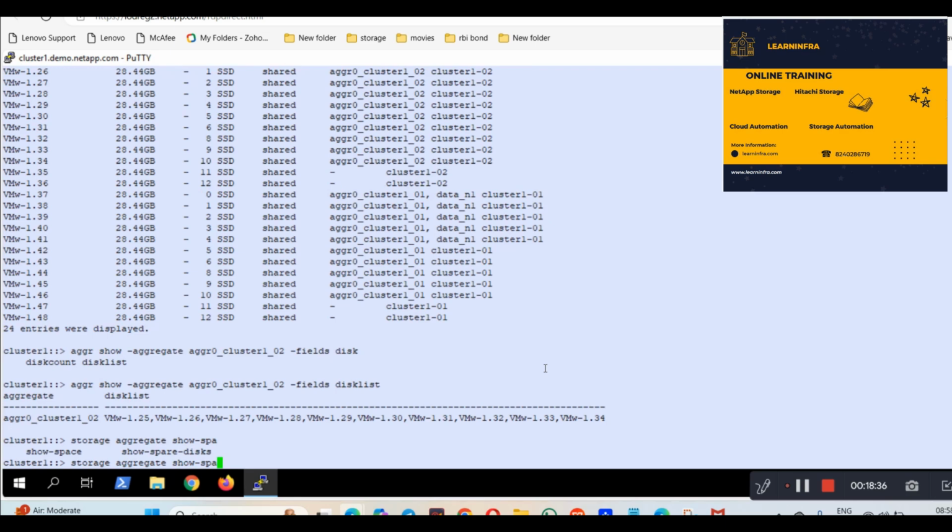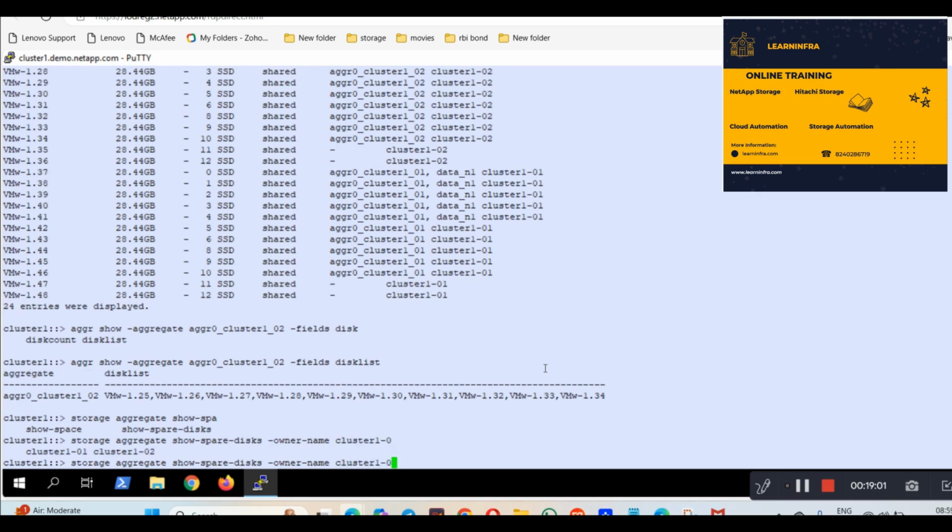Because sometimes what happens, suppose one of the disks in RAID 5, the RAID DP, has failed. RAID DP means dual protection. So once the disk has failed, you might have a spare disk, so data will be copied to the spare disk, and the spare disk will become part of your RAID. The failed disk will now be a spare disk, and when you change the disk, you are actually changing the spare disk. That is called dynamic copy.